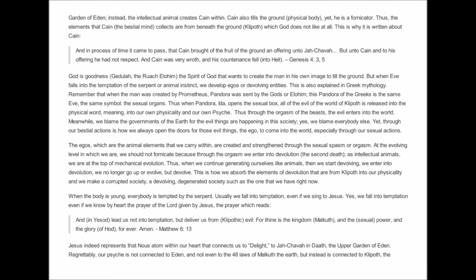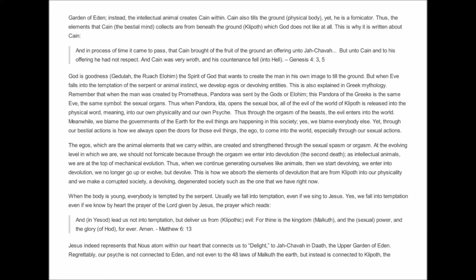And then their eyes are open, unfortunately, to evil, because the good is already disconnected from them. And they start creating evil. And what that creation of evil is, from klipath, is called ego. It's called lust. It's called anger. It's called greed, pride, laziness, gluttony, envy, etc., etc., etc. Those are the fruits of klipath, of the orgasm.